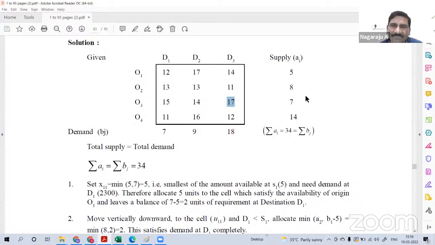Then it will come down. In year 12 it will be allotted. Already 4 is allotted, and what is left is 14, since 18 minus 4 is 14. So here the demand and supply move horizontally and vertically. Based on supply and demand, when the supply is less and the demand is more, at that time you should be alert.